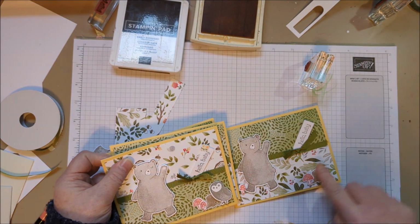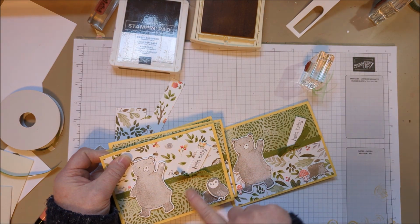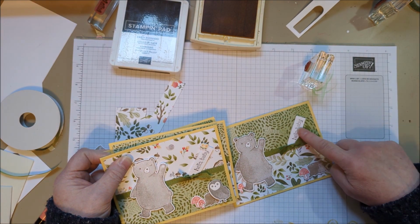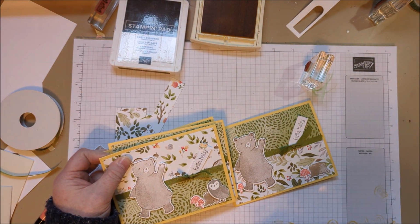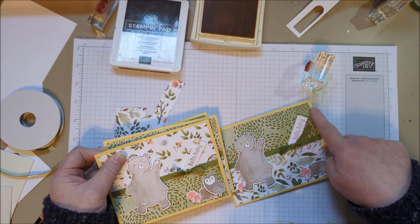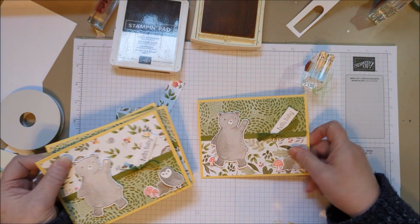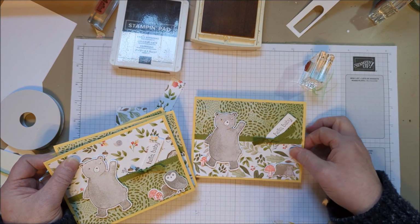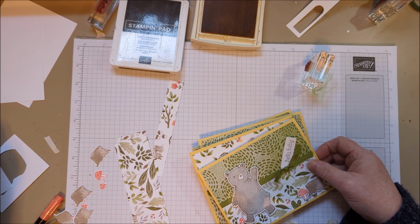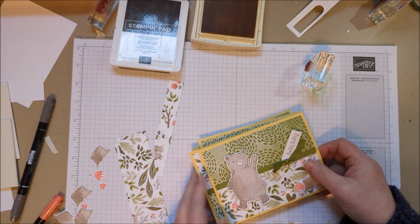I tried to decide which one I like better. See how this one I had the images up on top and the green below, kind of thinking of it as forest floor. But then the Hello Baby doesn't stand up as much. And here it stands out a little more, I think, when I put an owl on this one. I cut out a ton of images. So now I'm kind of thinking that this is treetops and this is forest floor. So kind of the opposite. What do you think? That way you can see the Hello Baby. I forgot to put a butterfly on that one. Do I still have one? Somewhere on my desk is another butterfly, and we'll pop him on there because I think that butterfly is cute.